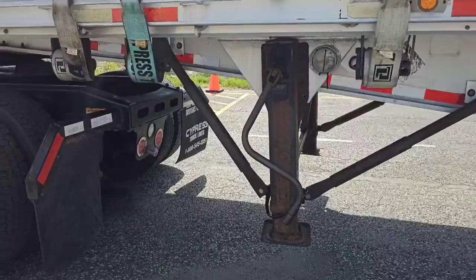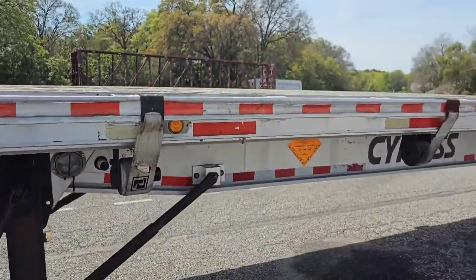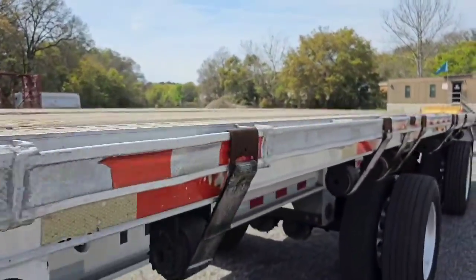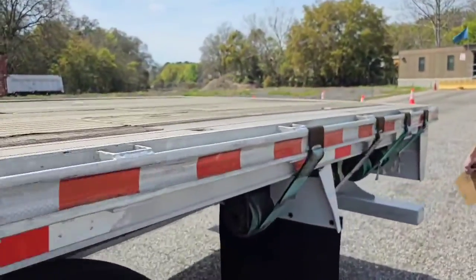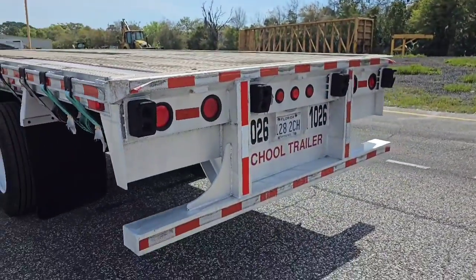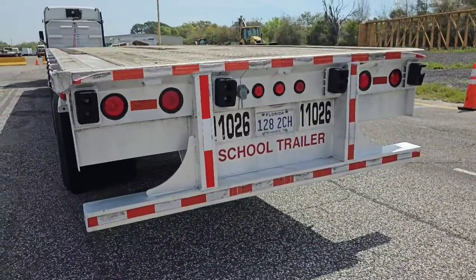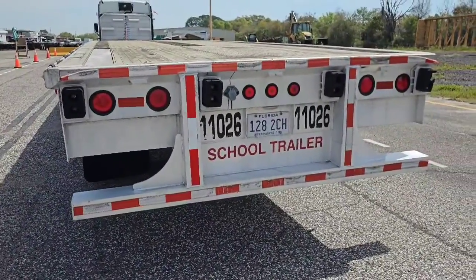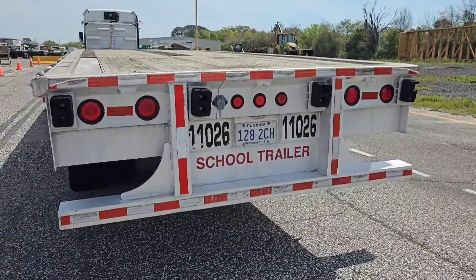And now we need to check our DOT reflective tape down the side of this trailer to make sure it's affixed securely to the vehicle all the way down. And the back of the trailer also has DOT reflective tape affixed securely to the vehicle. And now back here on my lenses, I want to check all the lenses for my lights and my reflectors to make sure none are missing, none are broken. They are clean and proper color of red. And that will conclude the test.